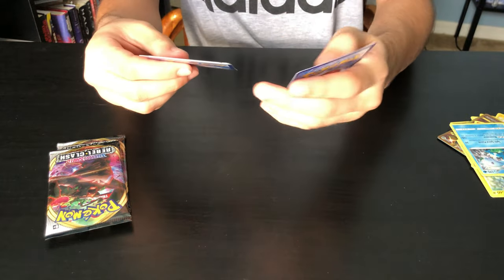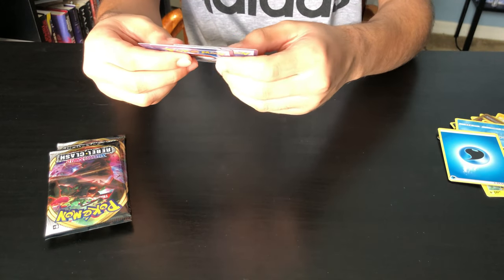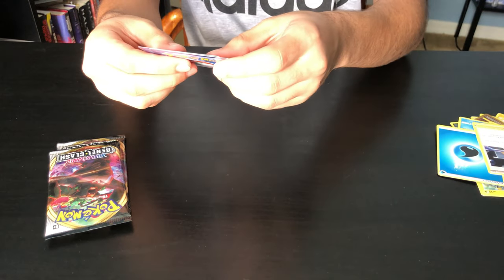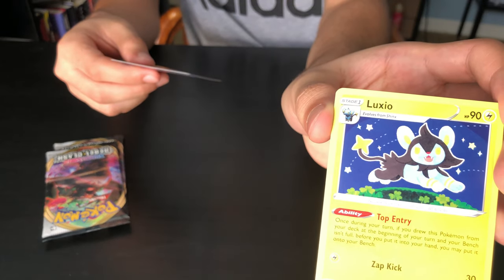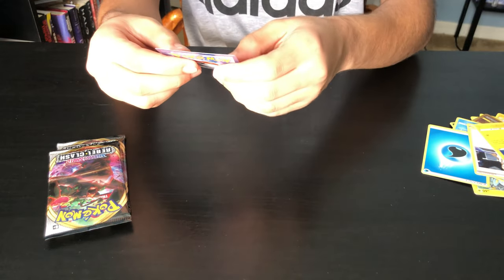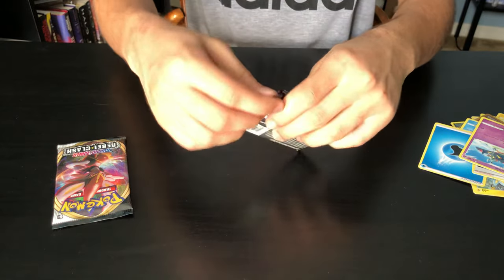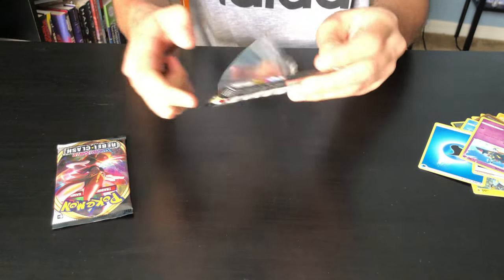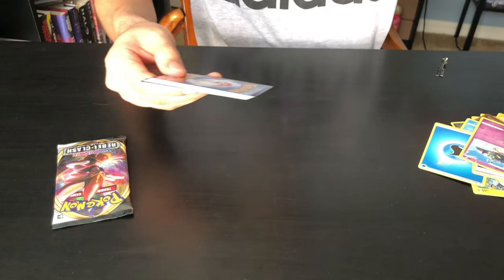We got an energy card. Trainer Alina. Luxio. And Dracloak. On the pack three. Got our code.